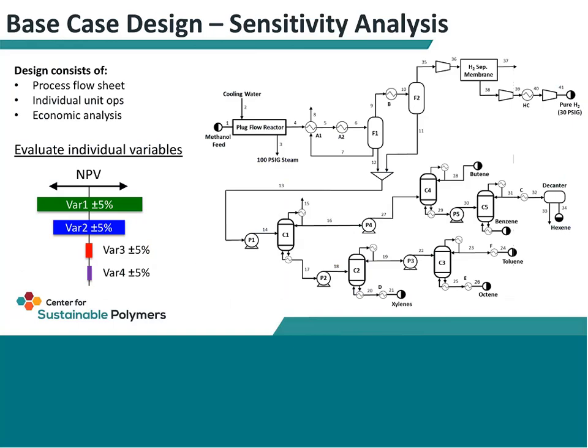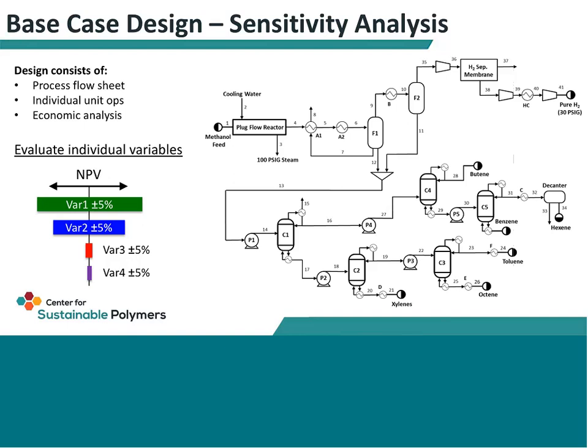Okay, so at this point, you put together your entire process. You have your process flow sheet, which you can see as a diagram. You know all the details of each unit operation, like a distillation column, and you know the economics of the entire process on a cash flow diagram. And what you can do now, which comes about from years of analysis, is evaluate each of the system components for their sensitivity to the overall economics.